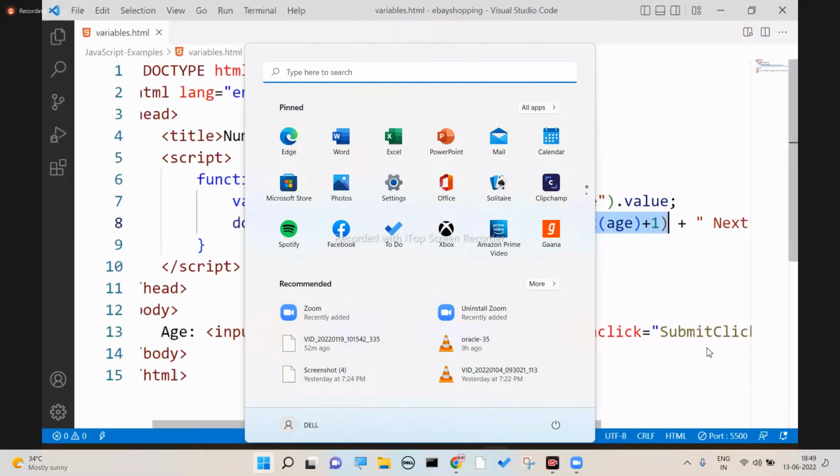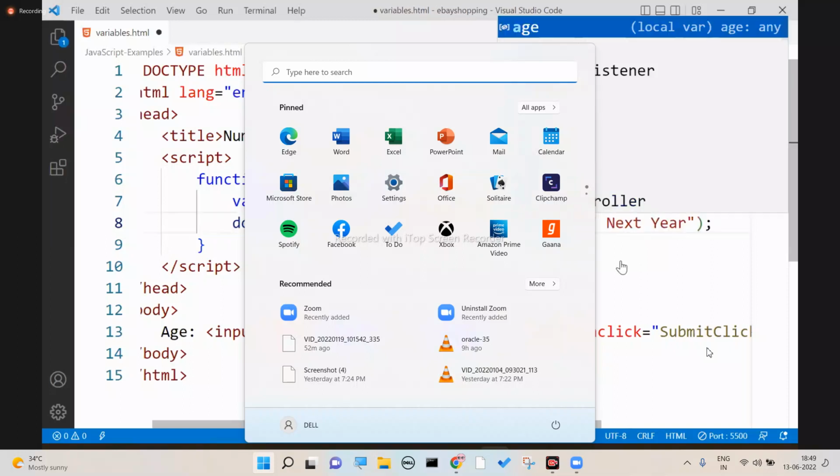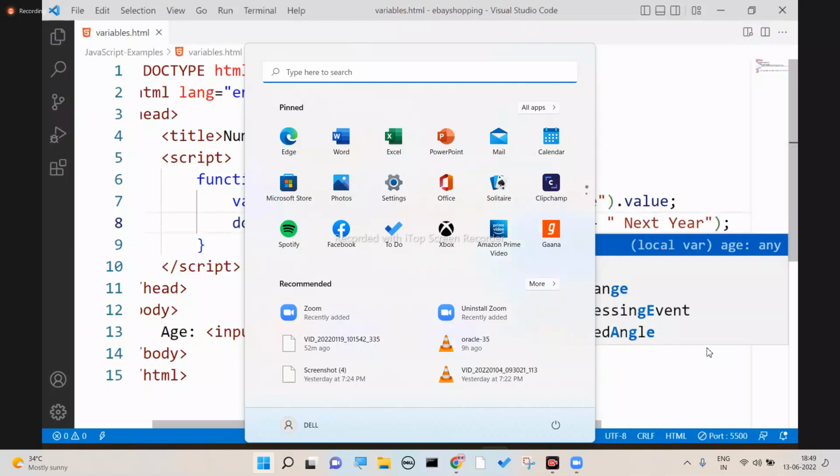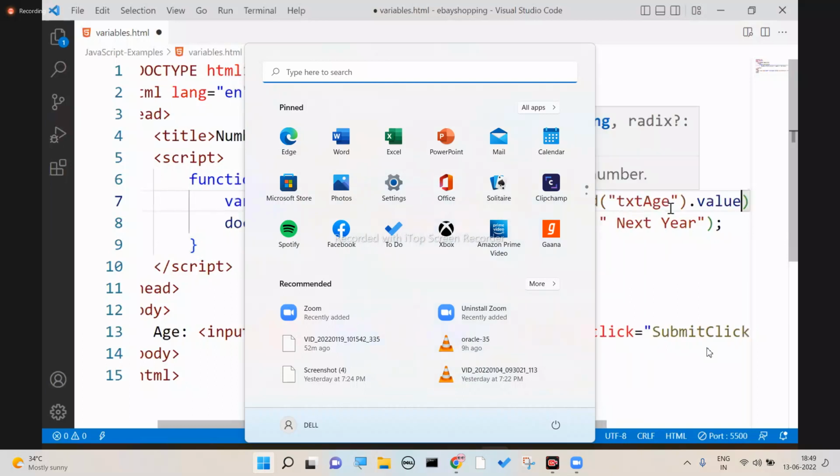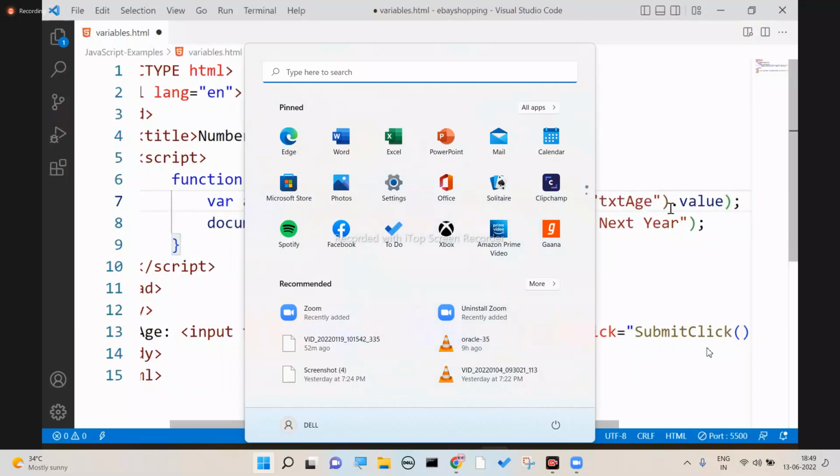So you can do it another way. Instead of doing it here, you can just put age here, and while reading itself, you can use parseInt. You can define parseInt and read the value right there.